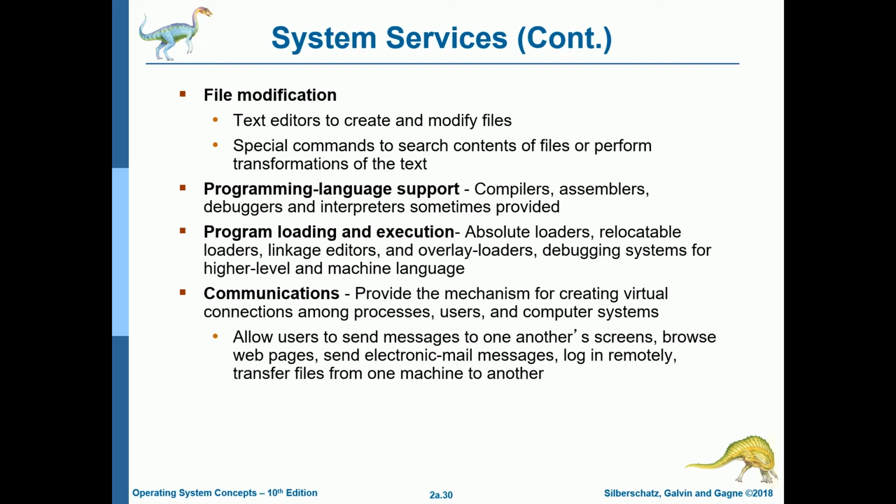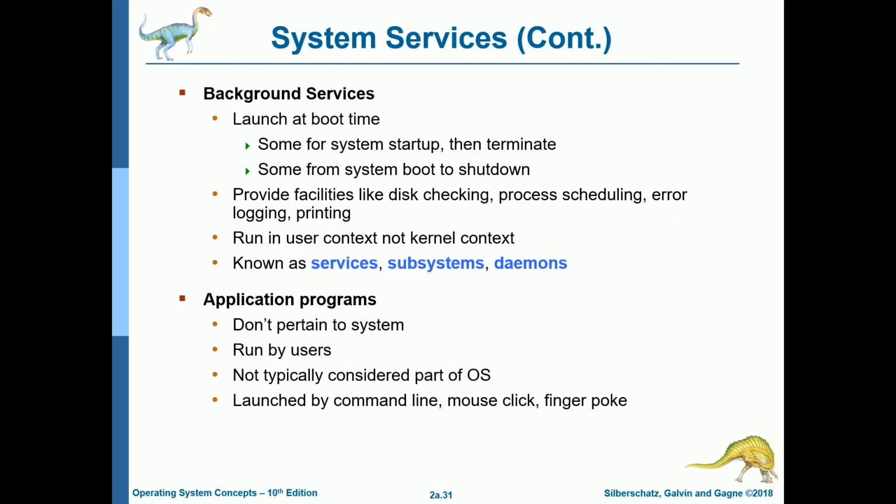Loading and executing a program, and also communications between the programs. So we have to provide a mechanism for creating these virtual connections between and among processes. Some of the background services are what happens when we launch at boot time. It provides things like disk checking, process scheduling, error logging, printing, all that kind of stuff.